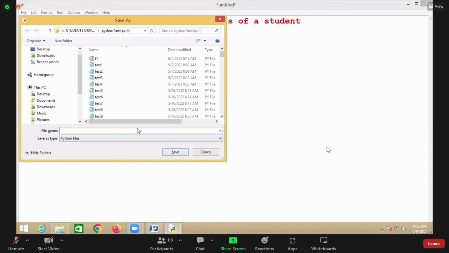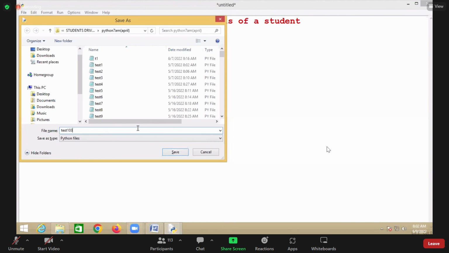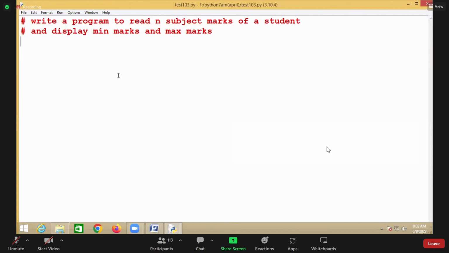I want to read the marks of one student, not a number of students, only one student. Then you have to display what is the minimum marks scored and what is the maximum marks. So you have to read n equal to input.